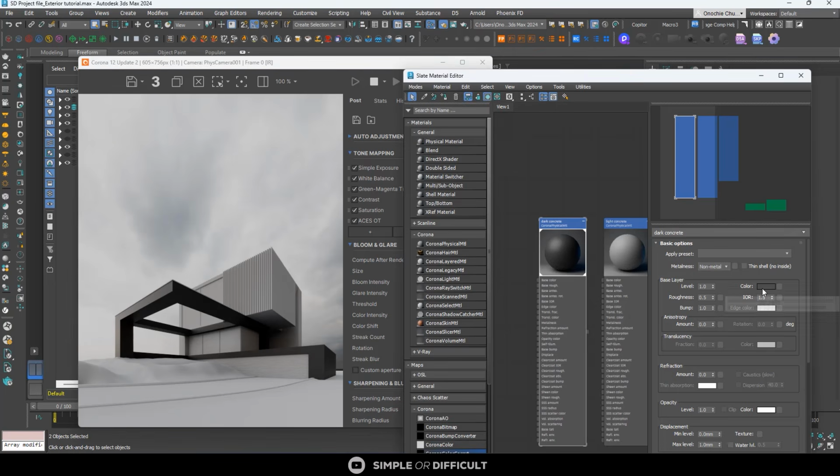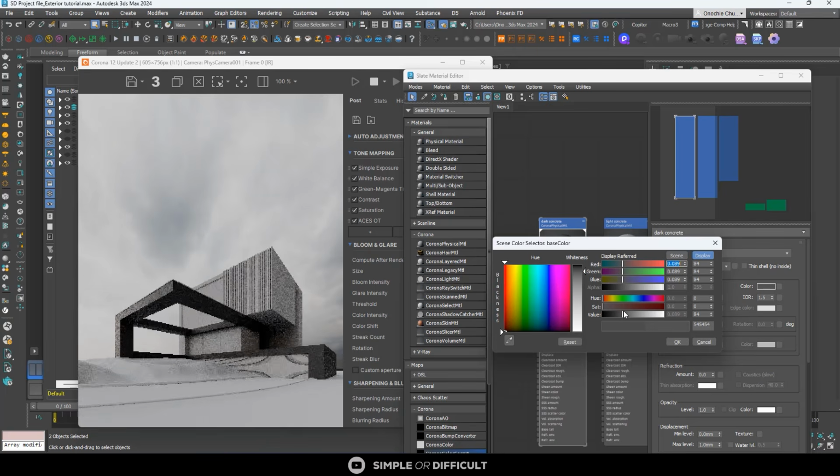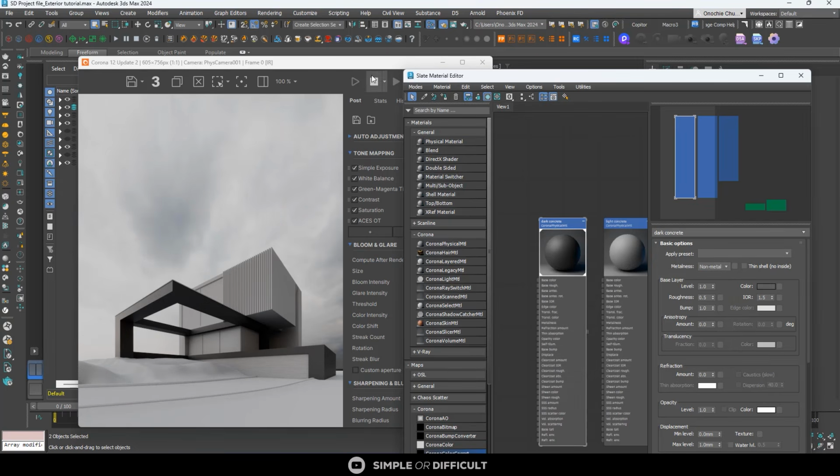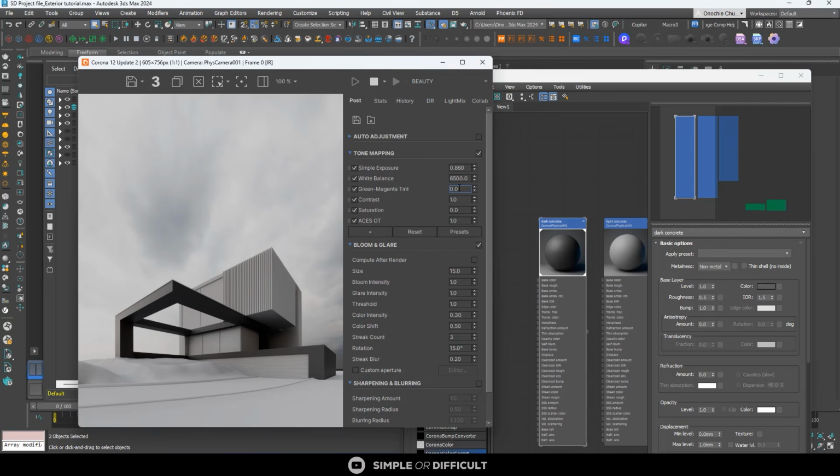Still too dark. Let me just increase it just a little bit. All right, let me just say okay for now. Let me see. Right. Okay.